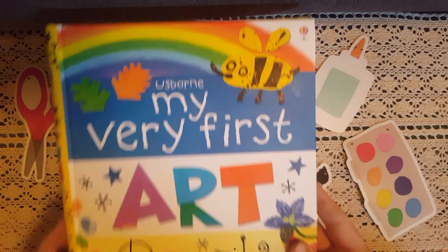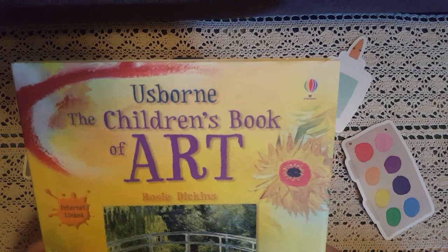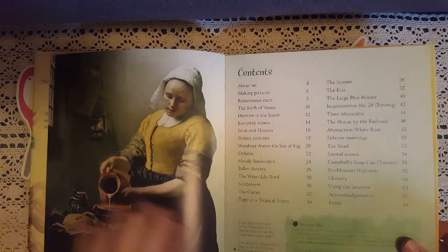So really nice book. The next book I have is by Usborne also. It's called The Usborne Children's Book of Art. So this could be from preschool up through elementary and even older. It tells you some of the artists whose pictures are included in this book, and it lists each person's name. Then it takes you through and gives you some beautiful illustrations and pictures. And it tells you about the artist.